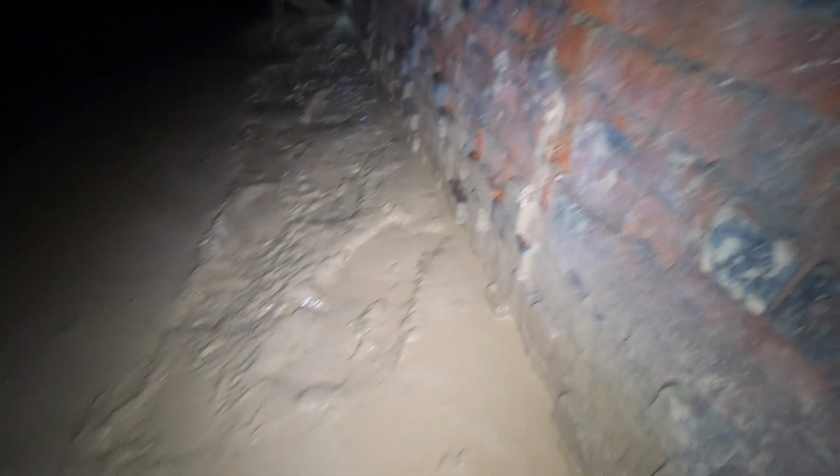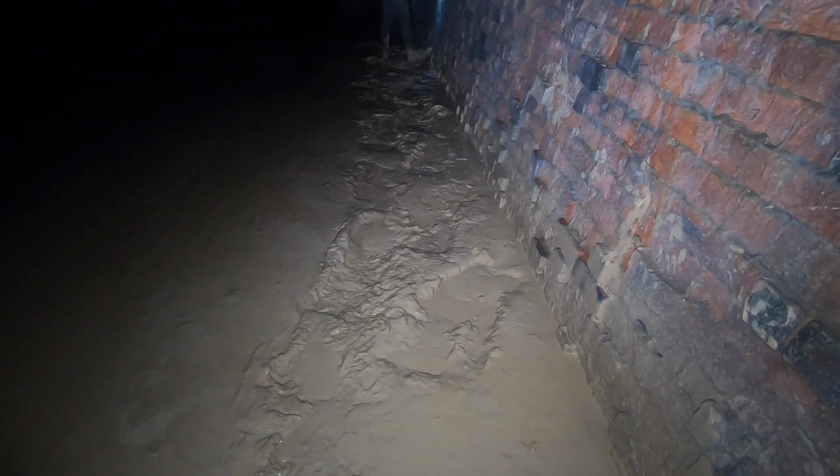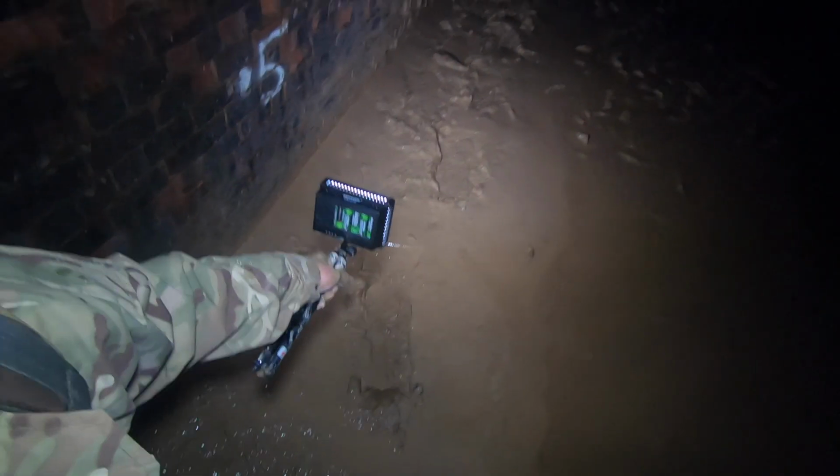I'm actually stuck. My left foot's stuck, Mike. My left foot is stuck. I can't go any further. I'm not joking, I'm stuck. Really? Yeah. Another 50 yards? Yeah, something like that. I don't believe this, people. I've got that much suction under my feet, I can't even get my feet out.